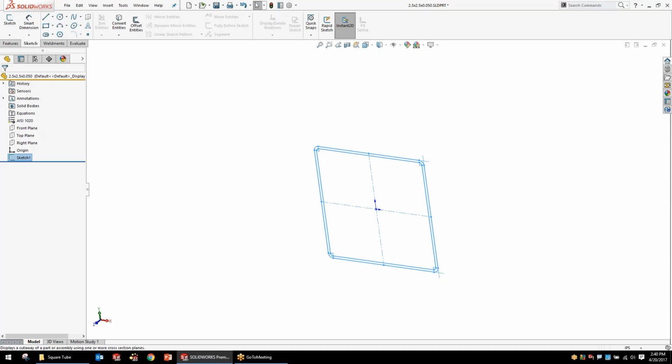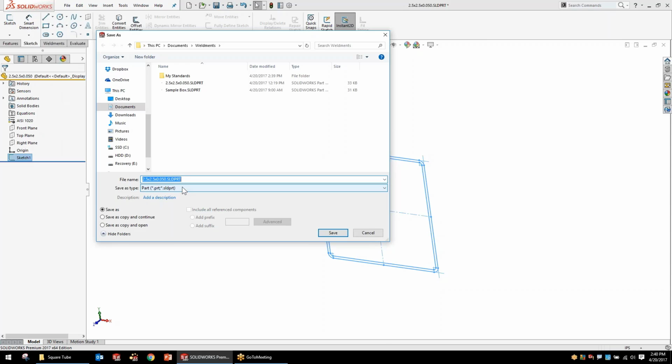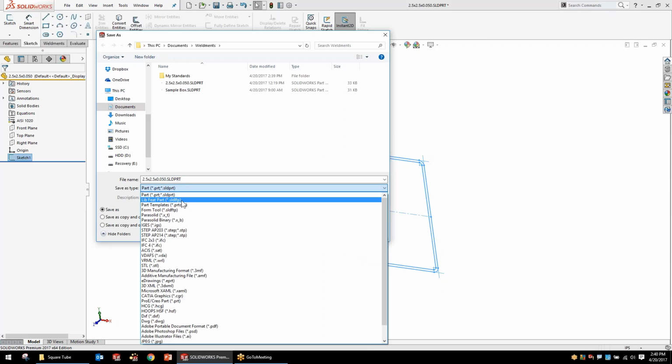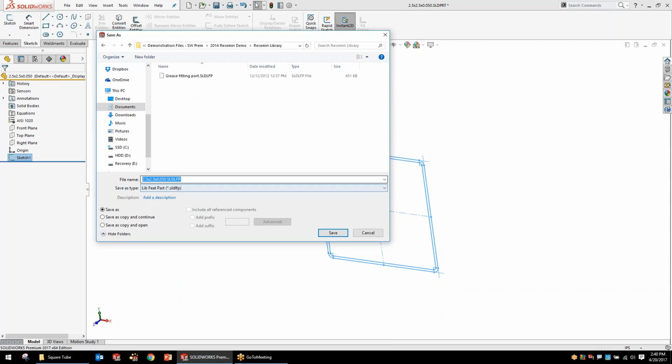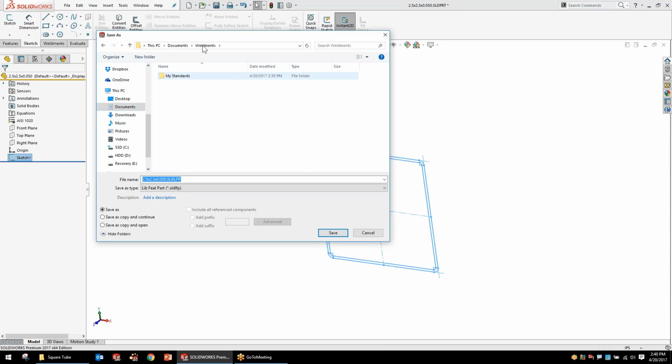And while that is selected, we're going to go up to File and Save As, and we're going to change our file type to the library feature part, which is just below a regular part. Then, while we're saving it as a library feature part, we're going to go to our folder structure, and then we're going to go into our top level, into our standards, into our square, and then we're going to put it at this level. So here I'm going to call this 2.5 by 2.5 by 50 thousandths.